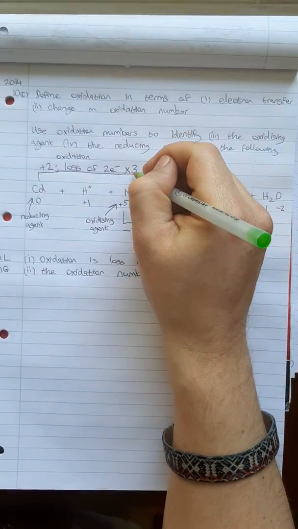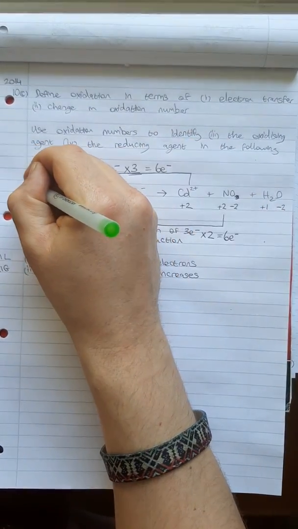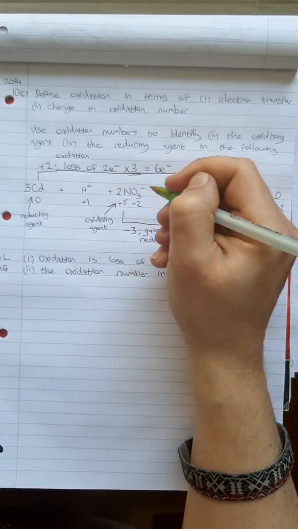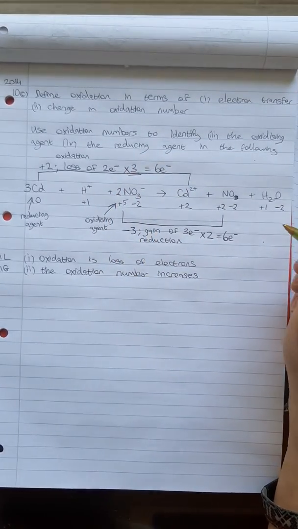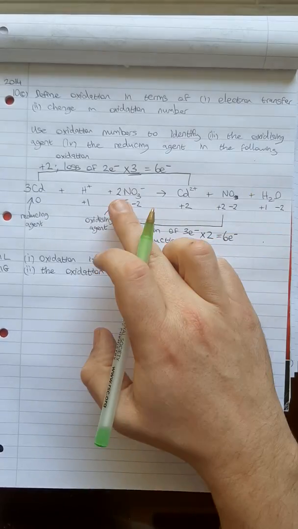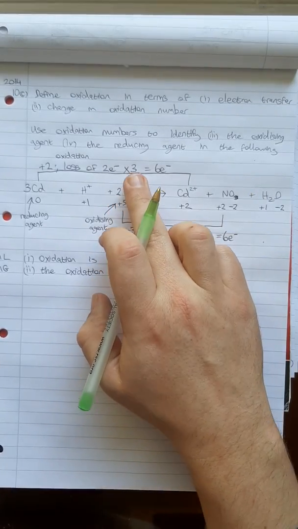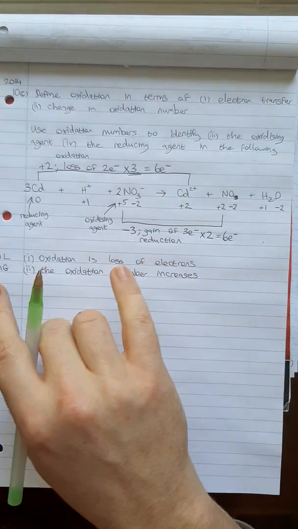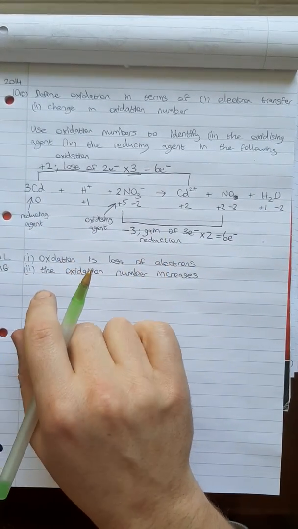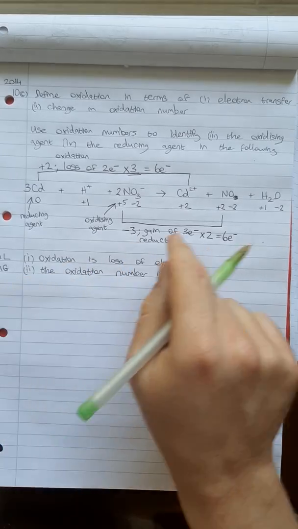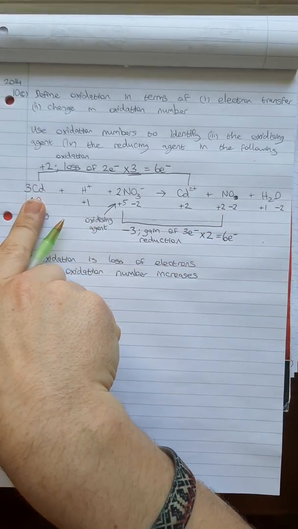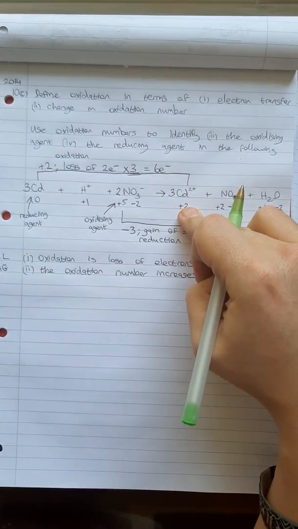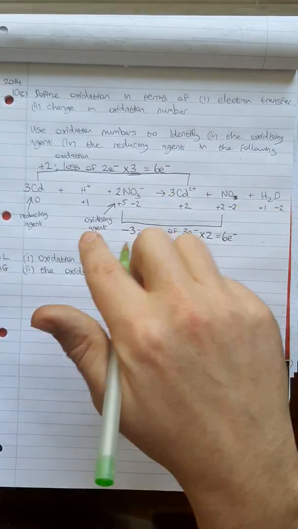And so if we're multiplying this by three, that three goes down here. And if we're multiplying this by two, we need to put the two there. Okay. So whatever we multiply it by, we put it in front of. Same here. Just there with the three. So the next thing we need to do then, the final thing is just to make sure that we have the same numbers on each side. So we've got three cadmiums on the left. So we're going to need three cadmiums here on the right. Then look at the nitrogens next. We multiply it by two. So there's a two there. There's two nitrogens here on the left. There's only one here at the right at the moment. So we're going to put a two there.